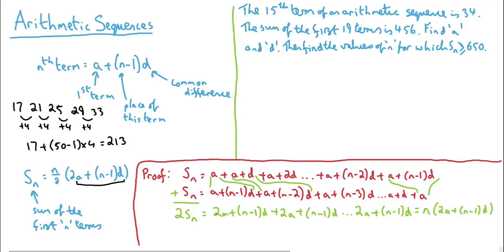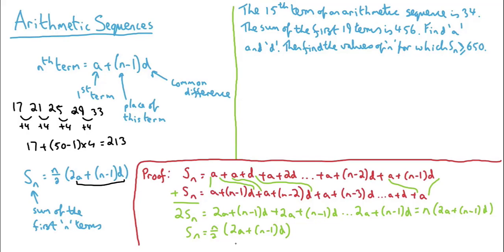With that in mind then, if that's just two lots of the sum, a singular lot of the sum, if you divide by the 2, this becomes n over 2, and then that same bracket again. There you go, that is your proof. If the question therefore asks, prove that that is the sum, you would just give these 4 lines, just parrot them back, and that will get you the marks.